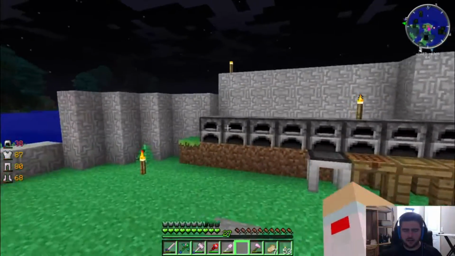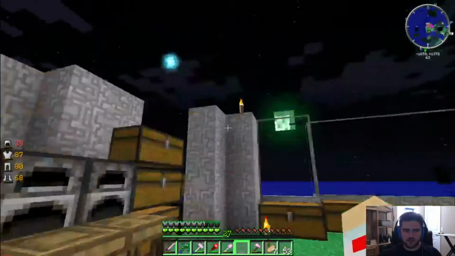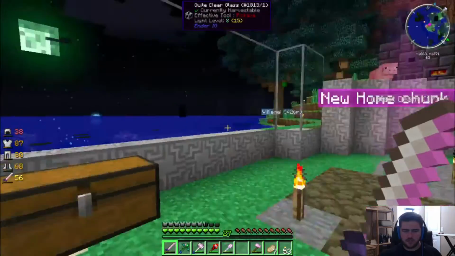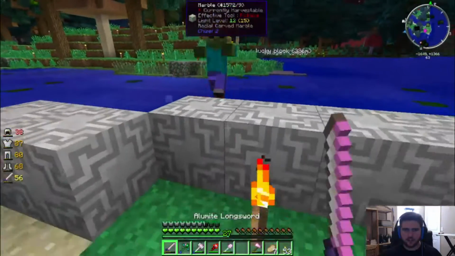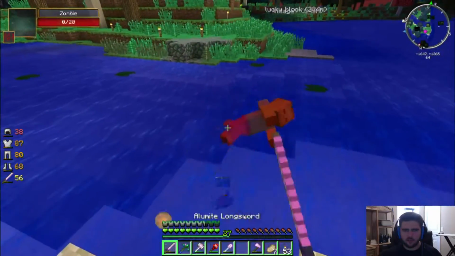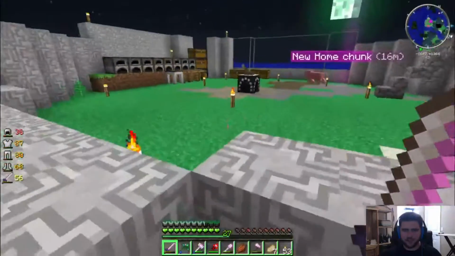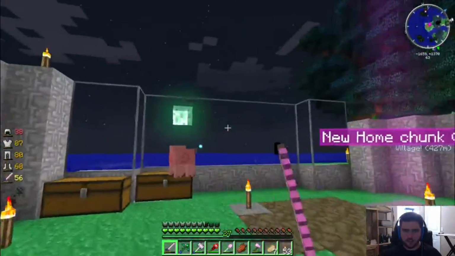I have determined a rough sketch plan of what I want to do as far as this is concerned, and this wisp is going to die if he comes back. I think that might be a big problem with choosing the magical forest, is there's a lot of wisps that I've been having to deal with. Kind of annoying, but yeah, so I'm going to build this up. This is going to be a big tower.